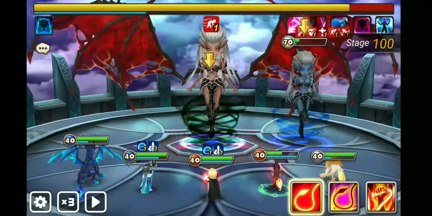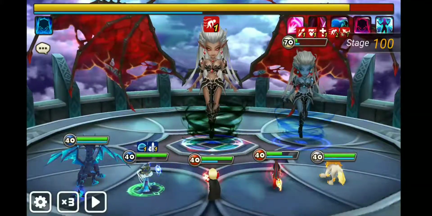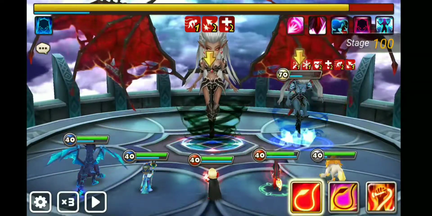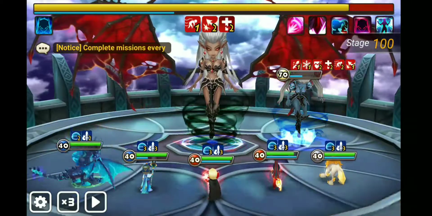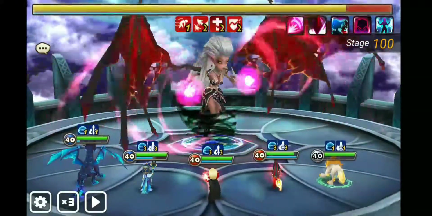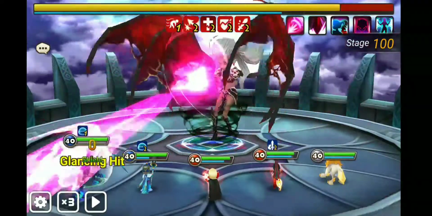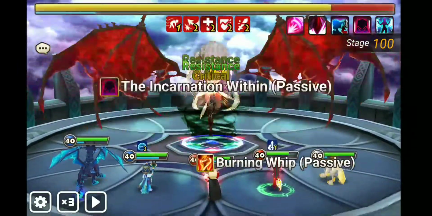Alright, so this should be the turn that she pulls him back. Alright, I think we're good to go now. Let's go ahead and get our shields up. Alright, hopefully we can just survive this. That's really the goal. Get that attack down there. Oh, that's not what I want you to do, TOAH.